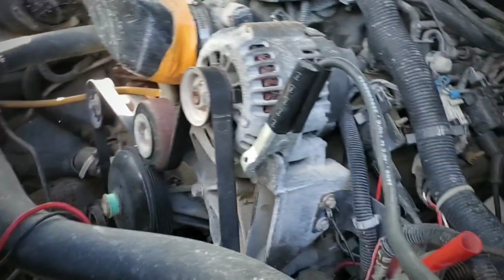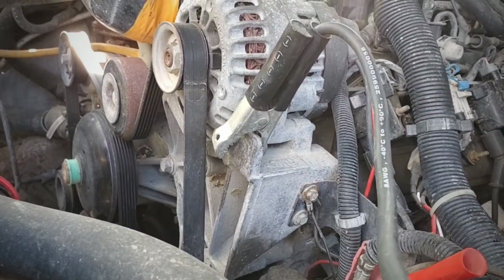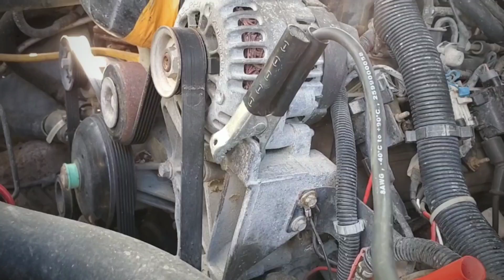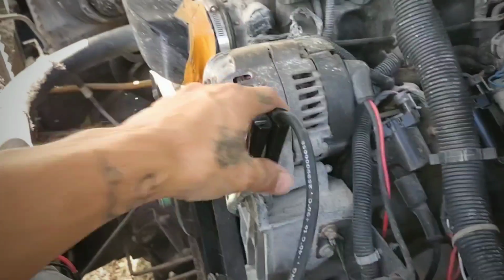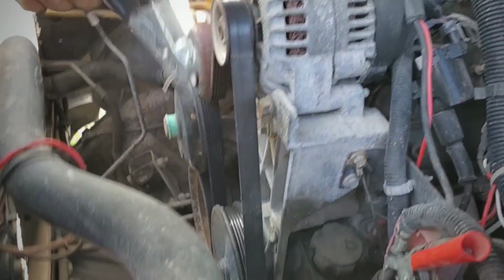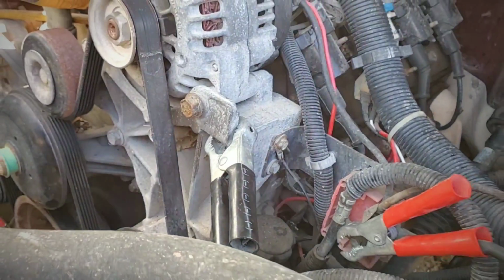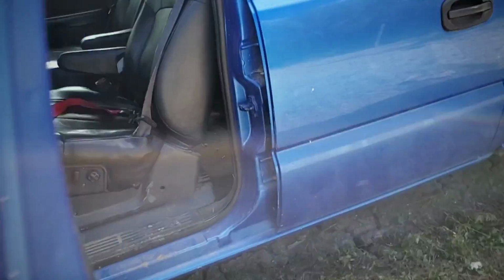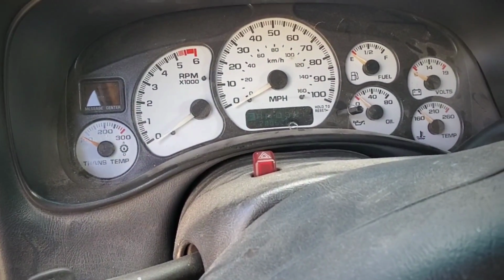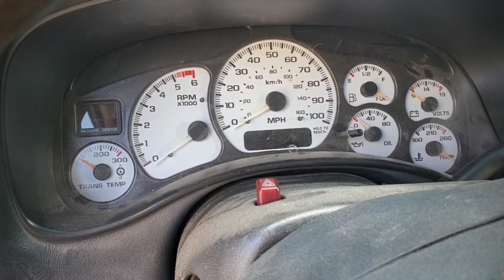Every time I switch it over to engine start, there was a spark, so that means it's not passing good contact. So I'm gonna grab this and put it somewhere better. Alright, this one should work. Heavy. It cranked, but it's heavy.